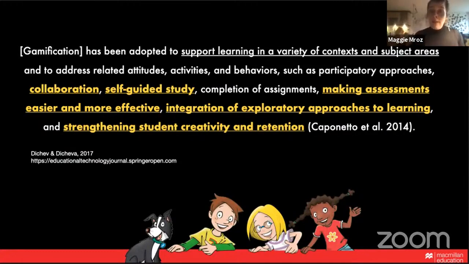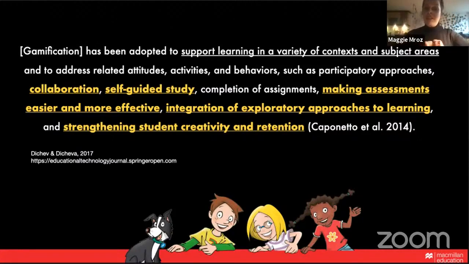We want to make assessments easier and more effective, because we don't want to spend countless hours checking and correcting tests. And we have all been there. Maybe some of us are still there, and I feel you. I'm also there sometimes. We want it to be effective. We want also to give our students some tools that would help them get this immediate feedback. So they solve the test, they get the result instantly, immediately.